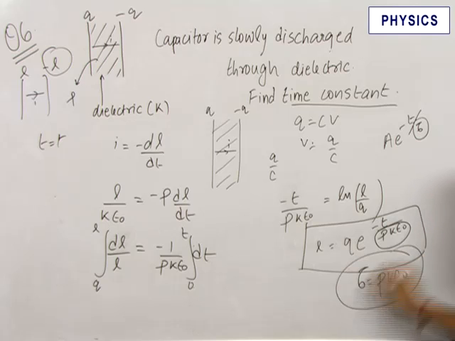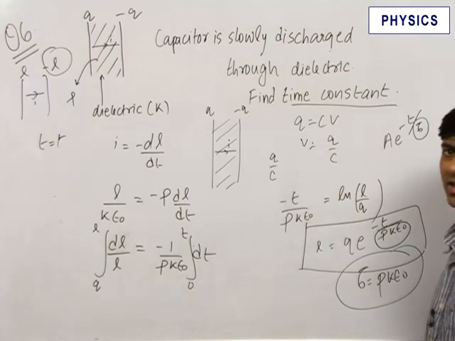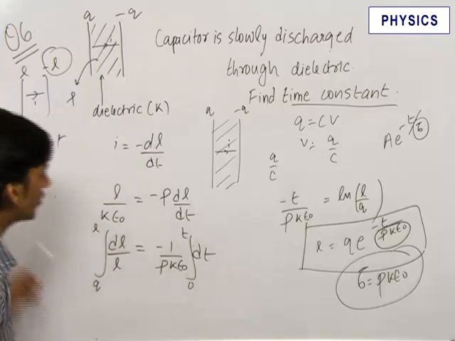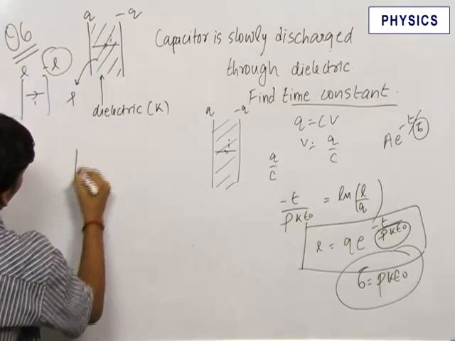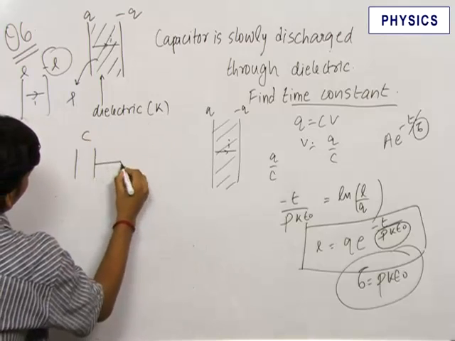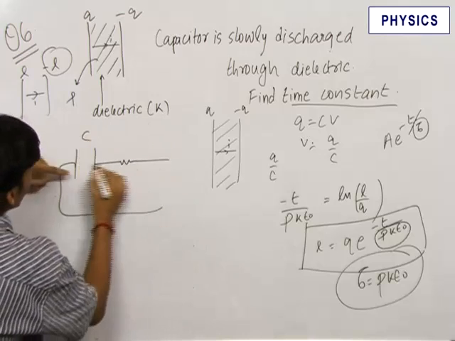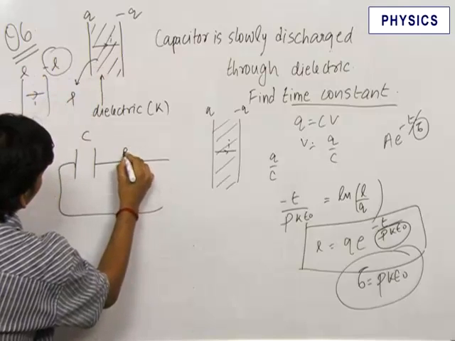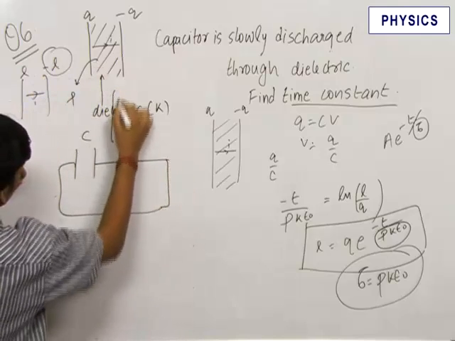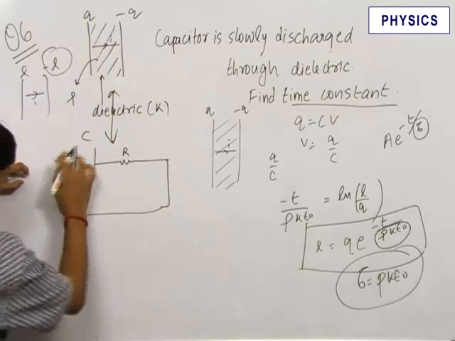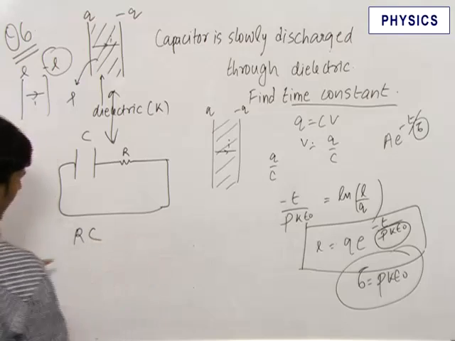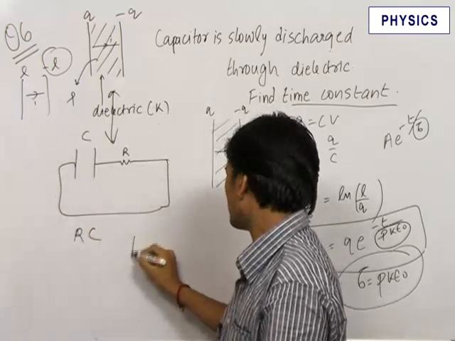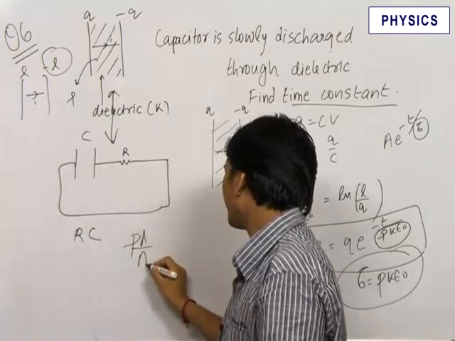That is equal to the time constant, and our answer for the time constant thus comes out to be equal to rho K epsilon 0. There is another way in which you could have visualized this question. This question could have been visualized as a capacitor C in series with discharging through a resistance R. These two systems can be treated as equivalent. Now we know that for this discharging circuit, the time constant is equal to R into C. Therefore we write down R into C. R is equal to rho into D upon A.